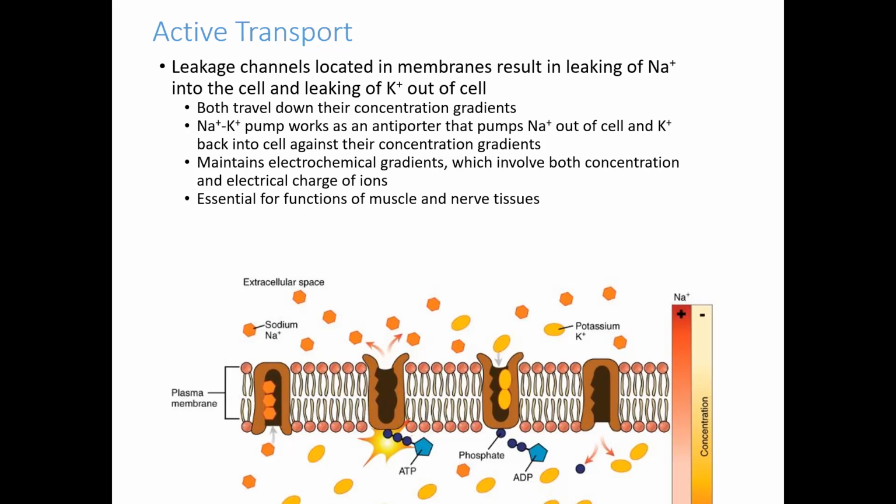Now you can see here that it's a carrier protein. It has a gate on one end and a gate on the other end. It has a gate inside the cytoplasm of the cell that allows sodium to go into the pump. And as soon as ATP comes along, which is the little blue structure down at the bottom there, the gate at the bottom will close and the gate at the top will open up, allowing the sodiums to leave. The gate won't open unless the ATP is present.